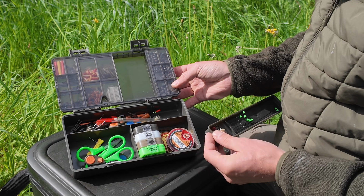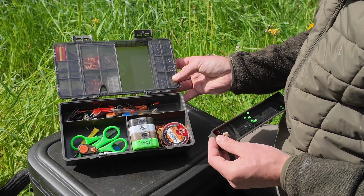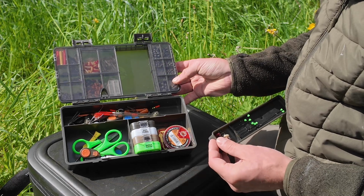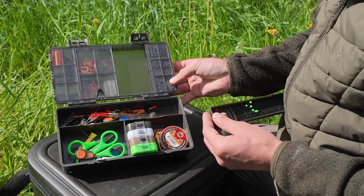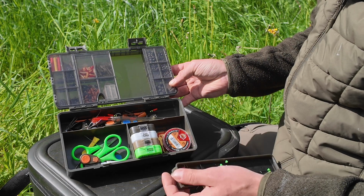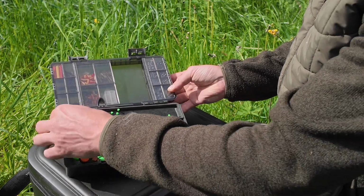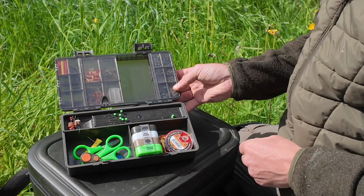To be fair, I hardly ever float fish for tench, as I'm fishing larger gravel pits and normally have to cast a long way plus fish longer sessions. But I use this tackle box as well for my more traditional float fishing for carp. So I've got various floats and float stops in there. Nothing really special. Some spare baiting needles, but it's just nice to store it underneath.